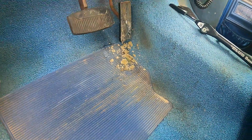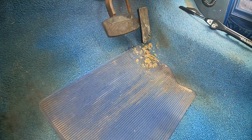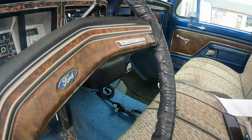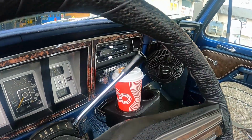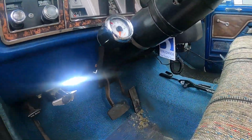Now I don't know whether that was from me or the guys at the shop jumping in and out of the truck, but you know what? I'm just going to vacuum that up, give it a little bit of cleanup. So vacuuming on the inside. Got my Canadian crack there, Tim Hortons double, so get me caffeinated first before I do that. And so give it a vacuum, give it a wash and wash the outside, make her look good for a ride out to Ladner. Let's get to her.